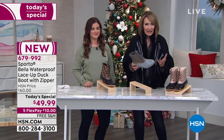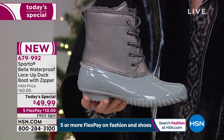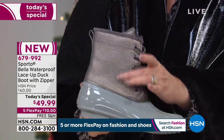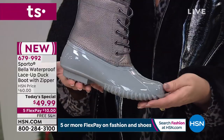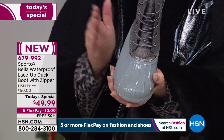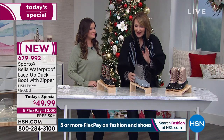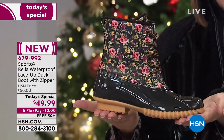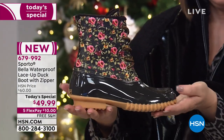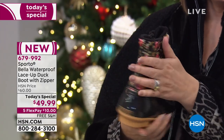We also have a lot of the metallics left. This is the silver, and the silver is still here. It's almost like a beautiful gun-metal pewter. How cute! We still have all the sizes — I think some of the best colors are left. And then last but not least, we do have a floral, and that's what I have on. I love this floral. It almost looks like a little painting.